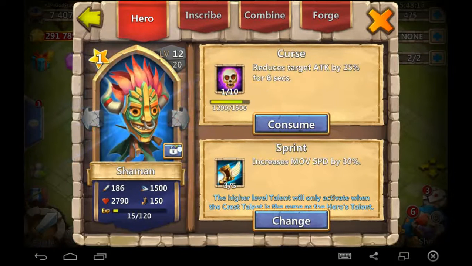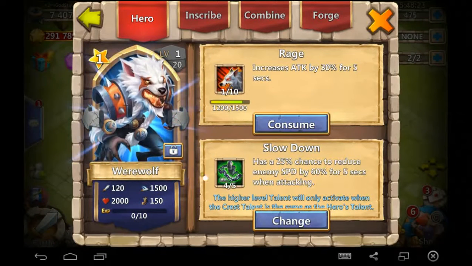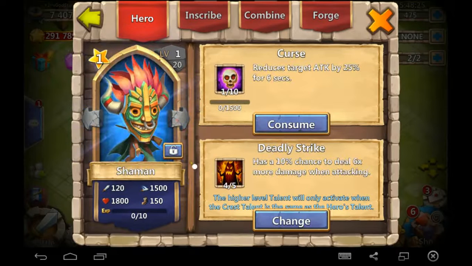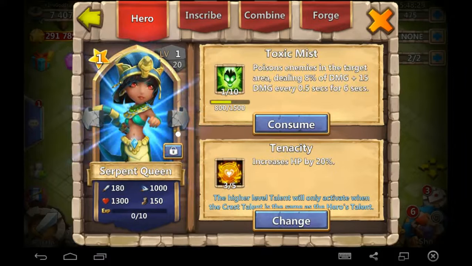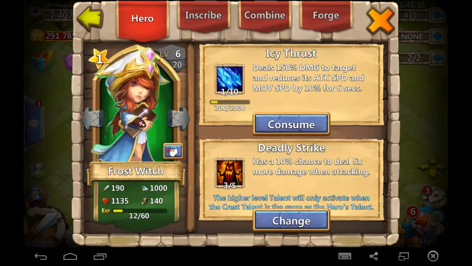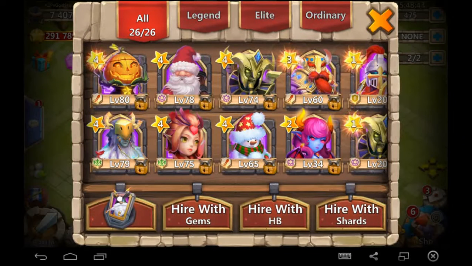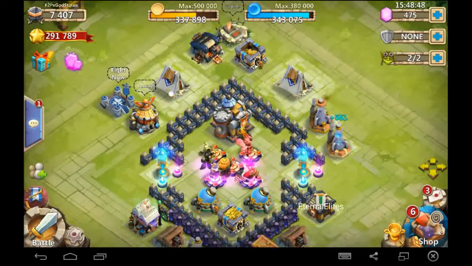Now, check that out. A 3 of 5 revive. That's not bad. A 3 of 5 sprint. Not bad at all. So you can see everything that I'm locking on the account is going to be a 3 of 5, 4 of 5, or 5 of 5 or better, or 5 of 8 or whatever. But the bottom line is that all the talents are going to be better talents. Besides some things like that 2 of 5 stone skins, best I could get on a Santa at that time, but I think I'll do some improvements.